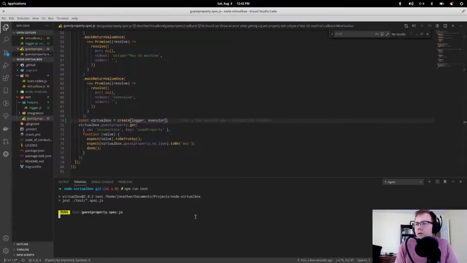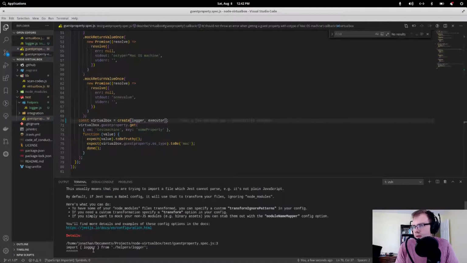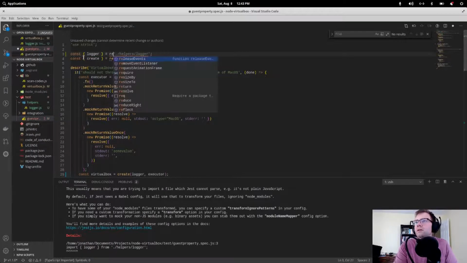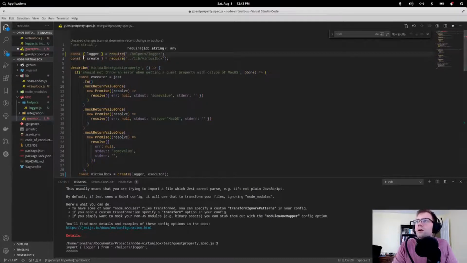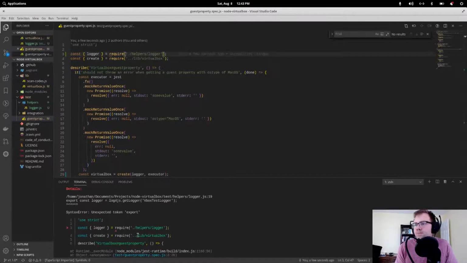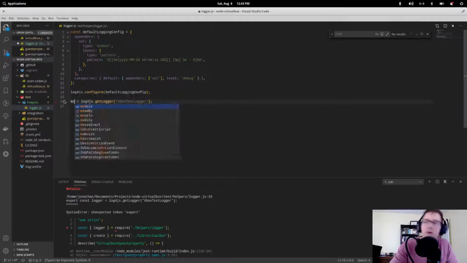This should work. Uh-oh. Just encountered an unexpected token. Oh, import. Okay, so we'll just do const logger equals require. And that should just allow us to require. We may have to do module.exports. Unexpected token export. Yeah, so we'll just have to do module.exports.logger.